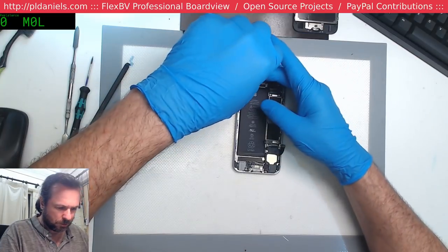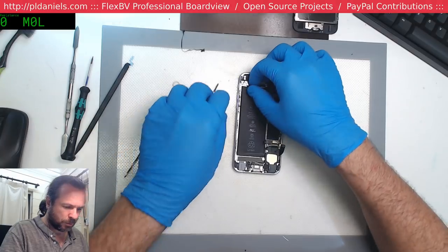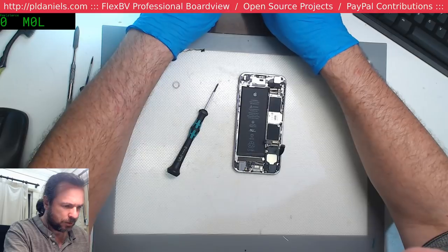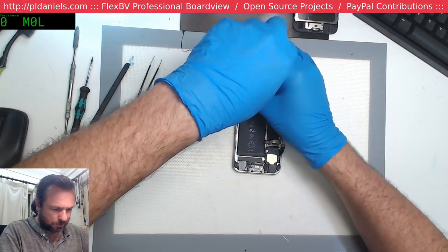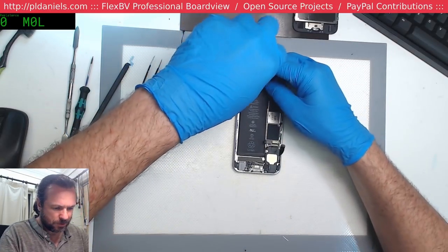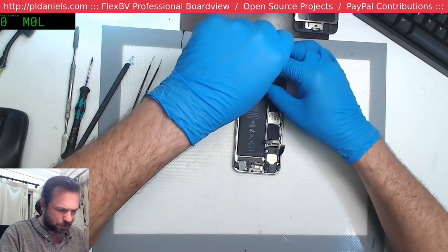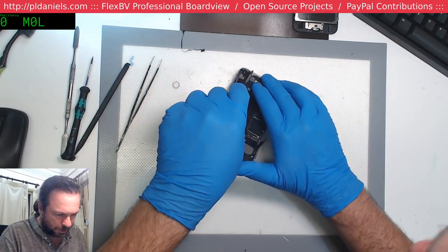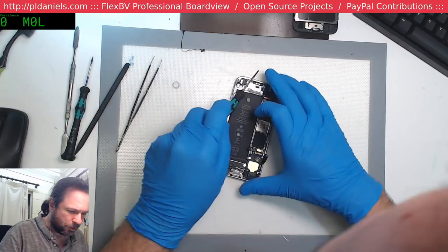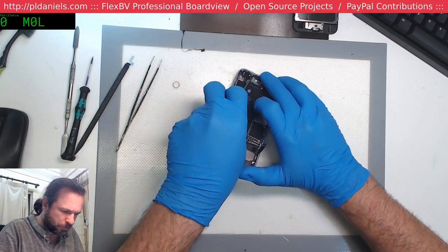Now we start the long process of taking all the damn screws out just so we can get the motherboard out. To be fair, at least it is a screw process as opposed to glue and catch and stuff like that. Really, I don't know why people complain about iPhones being difficult to service compared to when you try to get something like a HTC One or one of the latest Oppos. You try to get those disassembled without needing 50 million bits of tape and glue.